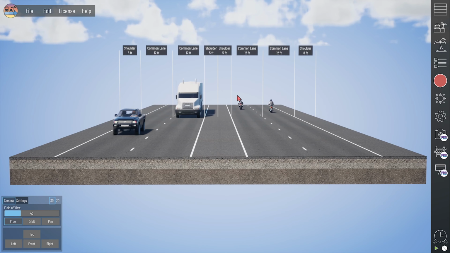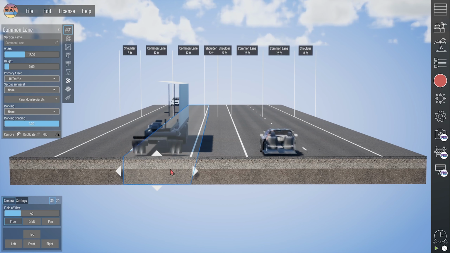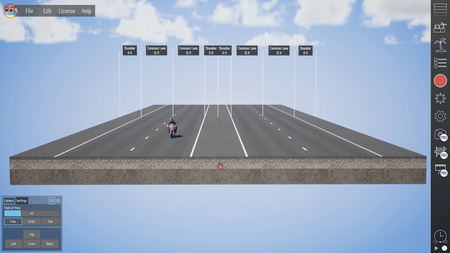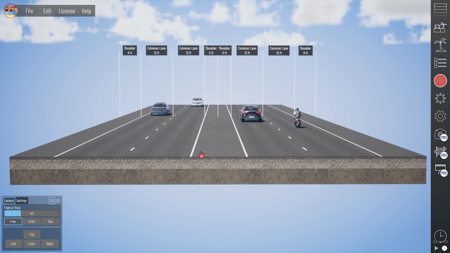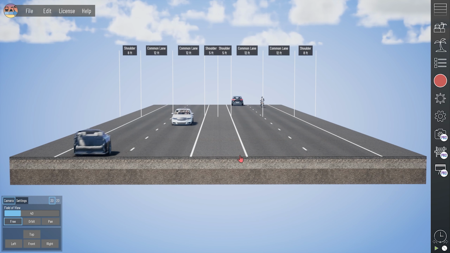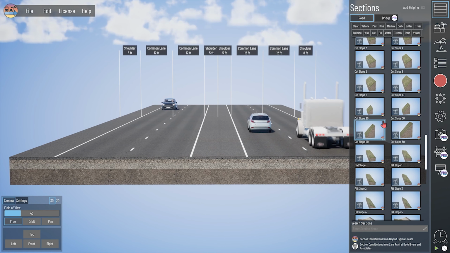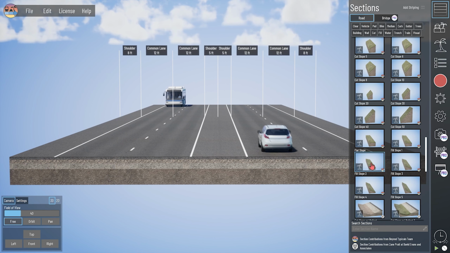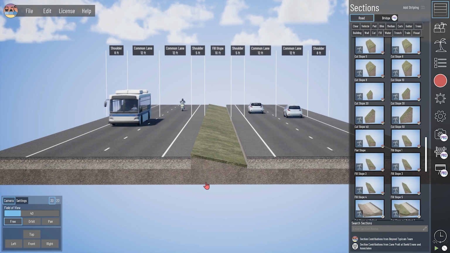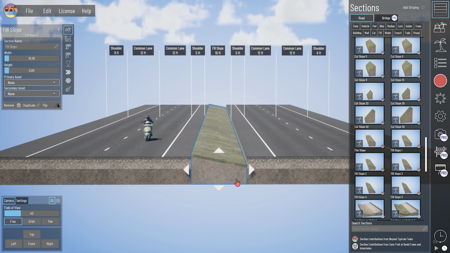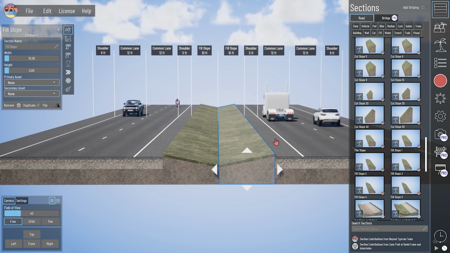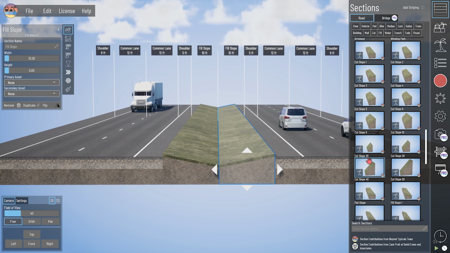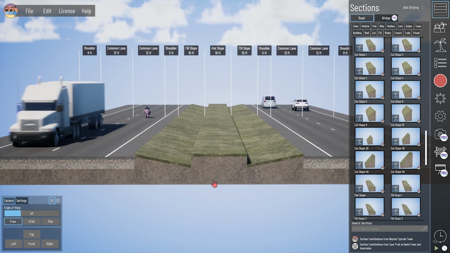Tip number 1 is to not drop your sections below a height of 0. You'll see here I've got a highway section, and let's say I want to create a ditch here between these two shoulders. So I might come into my sections and pick fill slopes. Let's do a fill slope 2 and put it between those two sections. I'll duplicate that and flip one. And let's say we'd even put a flat slope between those right there.